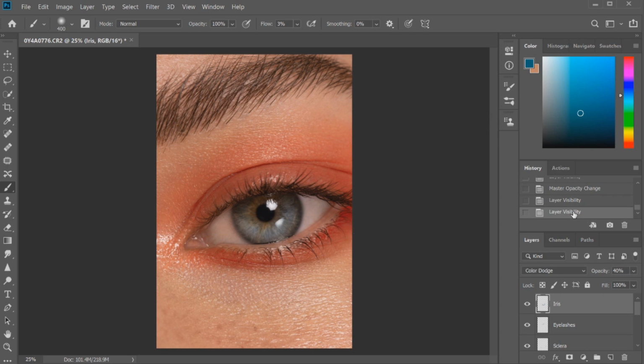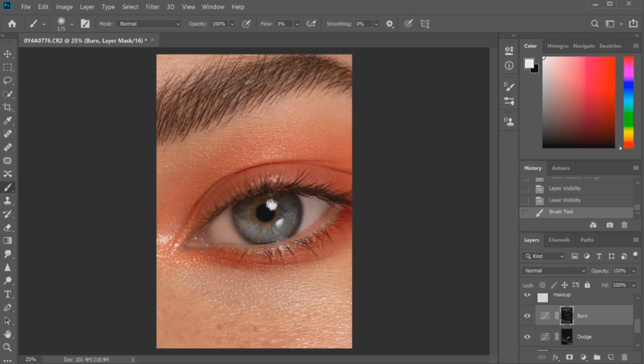So the only other thing that I was going to do was a bit of global dodging and burning. What we were doing before was local dodging and burning, quite close up. So now I'm going to do a bit of global dodging and burning, which is further away. It's using a larger brush and giving the overall image depth. So I'm going to go to the burn layer and start to swipe across just this area of the eyebrow. I'm just going to darken just a few patches up a little bit. And that's looking pretty good.